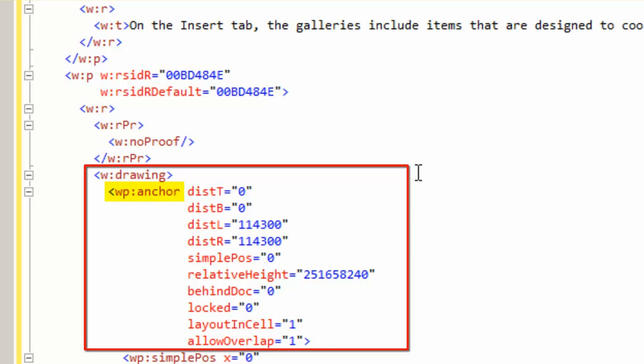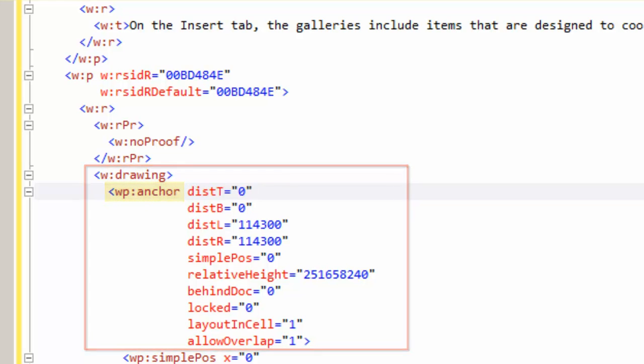When you have a floating image, the image is still anchored to the text, but it can be positioned absolutely relative to the page. Further, it can be positioned relative to the paragraph. I'm not going to get into the exact markup for each of those situations. It's relatively easy to find that out.